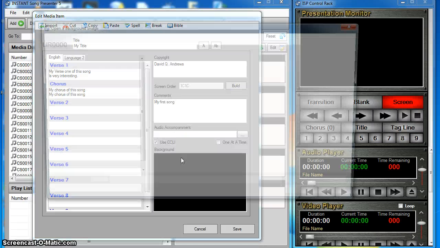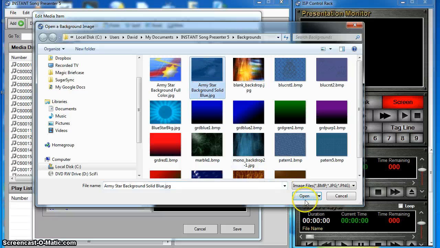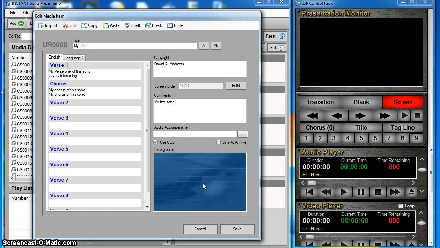And if I wanted to put a background in that this is the background I'm going to use by default with this song, I can do that here. Again, in the playlist you can change all of that later, but for right now this is going to be the default background for my song.